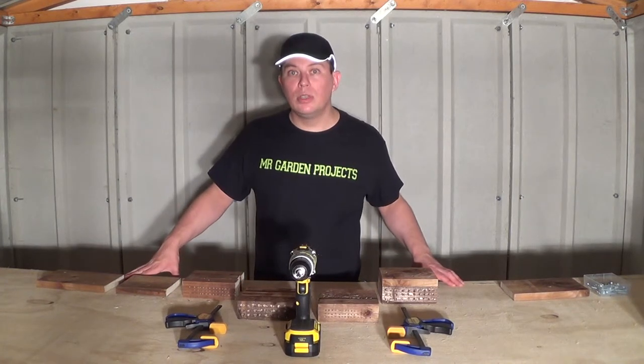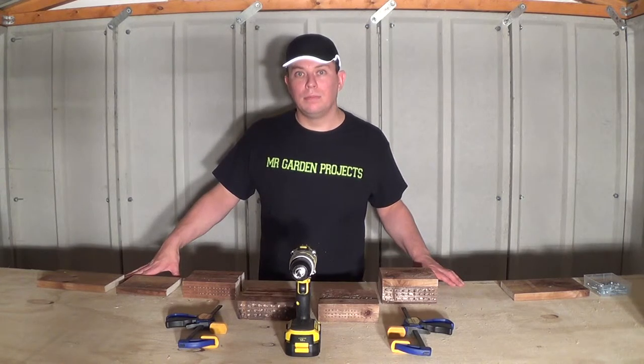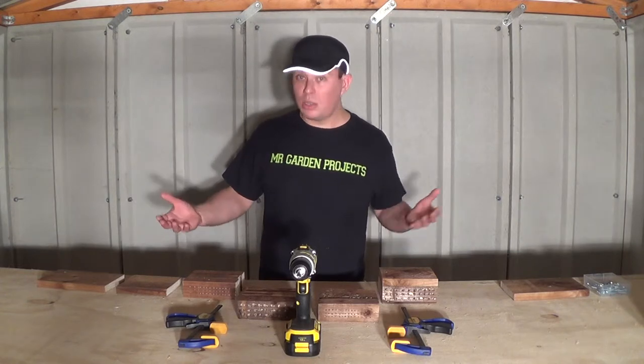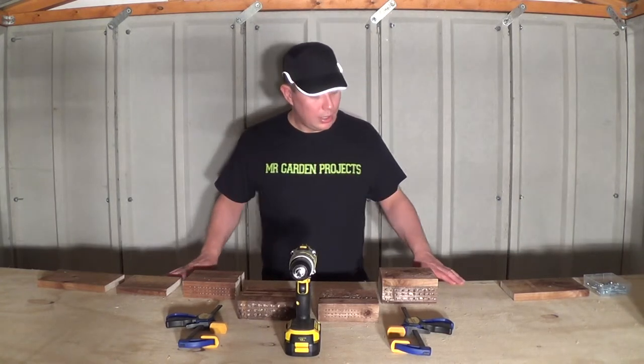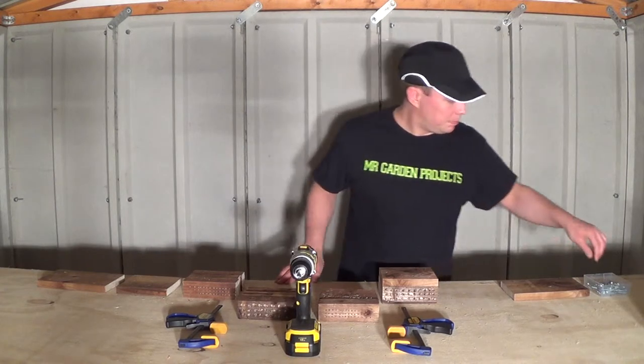The drill holes are to attract insects like mason bees and so on. Now I'm going to screw this top piece of wood into place.